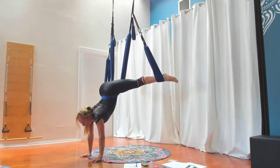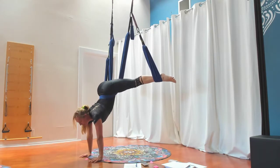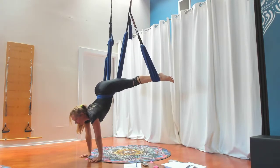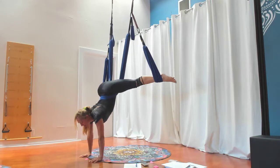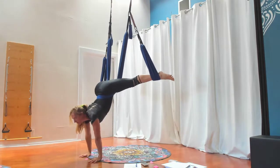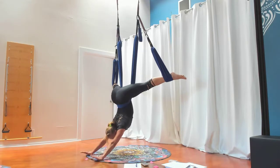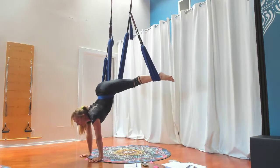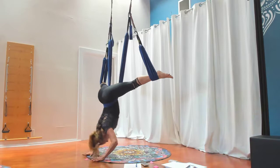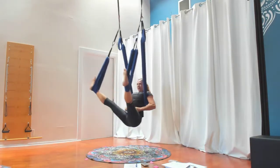So I strongly press down with my feet. Can you see that? Yes. And I pull up through my core, pressing the back of my head into an invisible wall. I inhale, pull forward. I exhale, press back, chest towards the ground. My legs stay exactly the same position. Inhale, pull forward. Exhale, press back. Beautiful. Inhale, pull forward. I'm going to use my momentum to bend my elbows, come to a sit-up position, and swim all the way around.